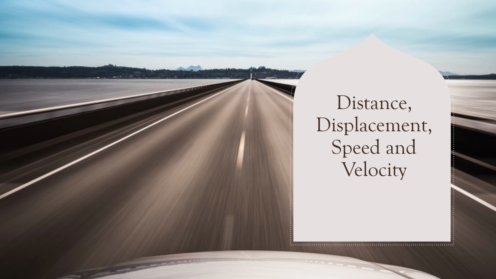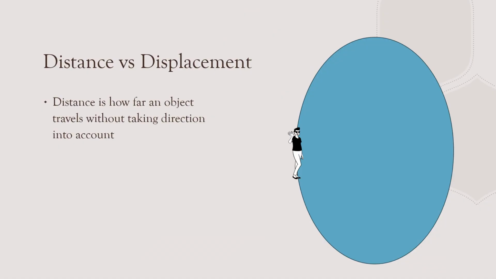So in this video, we're going to talk about the differences between distance, displacement, speed, and velocity. Four major terms that we're going to use throughout the course of the year for physics, because they do have a difference between them, and it's going to matter in terms of how we approach different problems. So if we take a look at this first relationship, distance versus displacement.